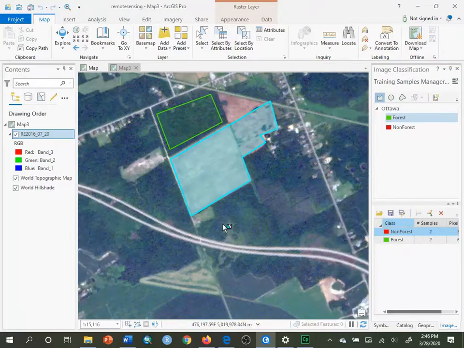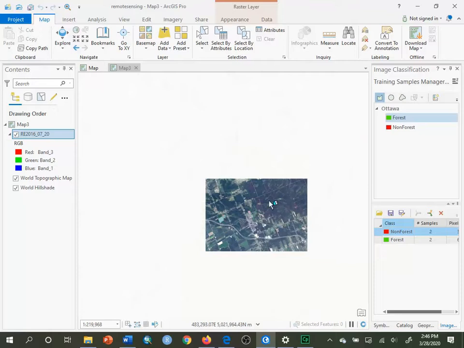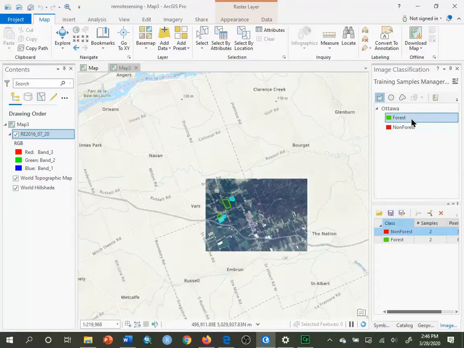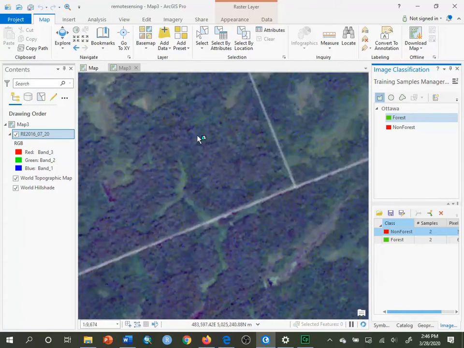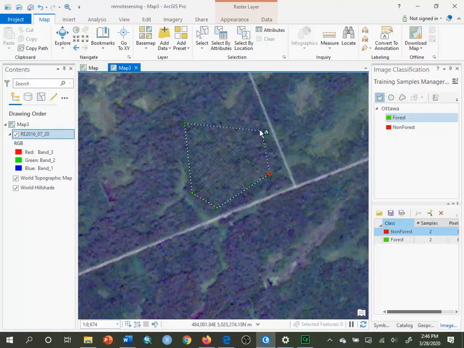So obviously we don't have enough training examples yet. So I need some more forest ones. You need to get as much variation as you can in forest. So you can really see that, here we have a mix of forest and bog. So that's a good piece of forest there. And there's riparian stuff in between along streams, so I don't want to catch that in the forest.